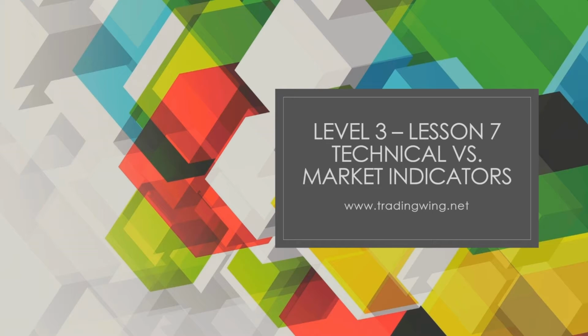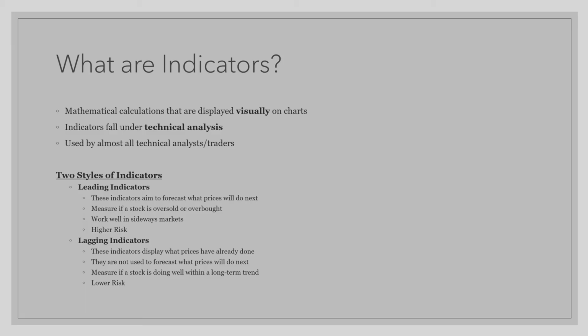In this lesson, you will learn about the critical differences between technical and market indicators. Please note, there will be some terms used in this lesson that will be explained and defined in a later lesson. As of this lesson, they are not important. So let's get started. Before breaking down the difference between technical indicators and market indicators, it is important to understand what indicators generally are.